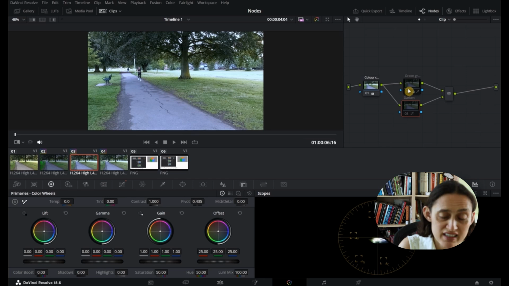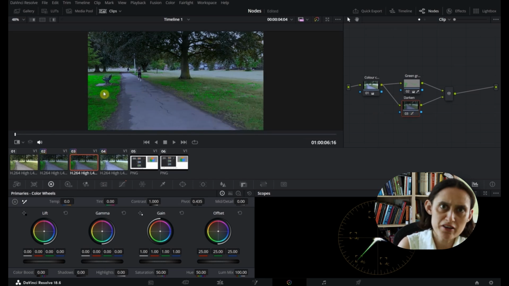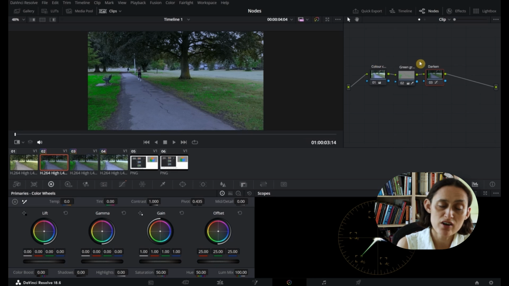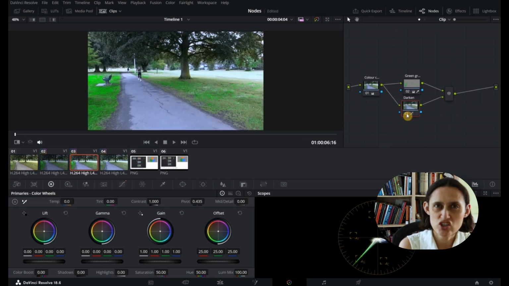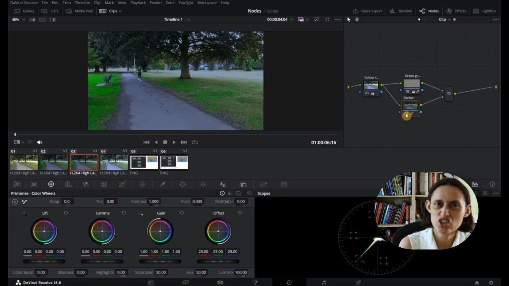The next one here is a parallel node. You can see they're stacked one on top of the other. So again, it's the same changes. If I turn on green grass, there you go, just the same as before. But if I now darken it, you'll see that the grass is actually a lot brighter. It's a lot greener compared to the previous one. And that's because instead of darkening the grass as well, as you do in serial nodes, you darken all the previous ones. This has affected the original clip. So this is quite handy when you want to make changes to something, but you don't want to change the previous clip, you want to change an original clip.